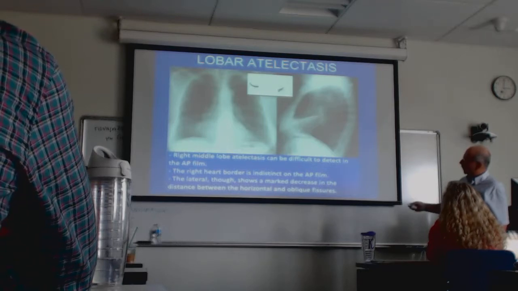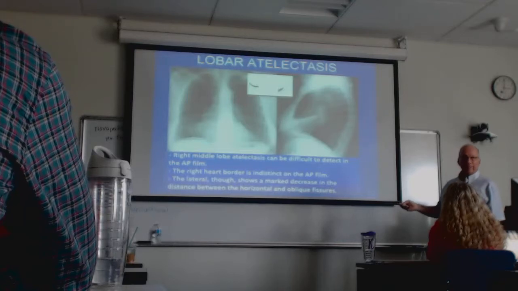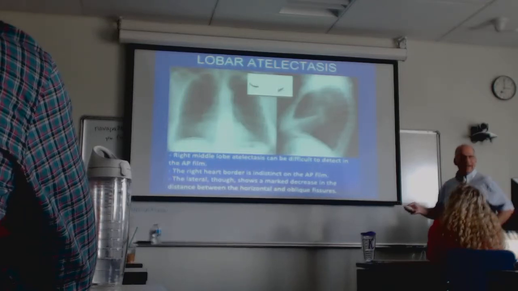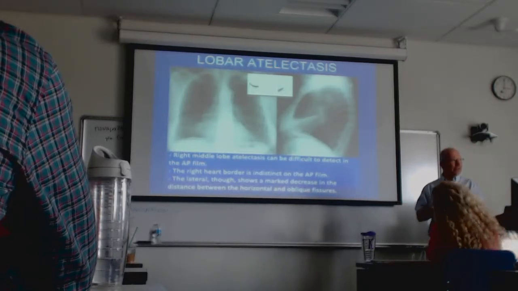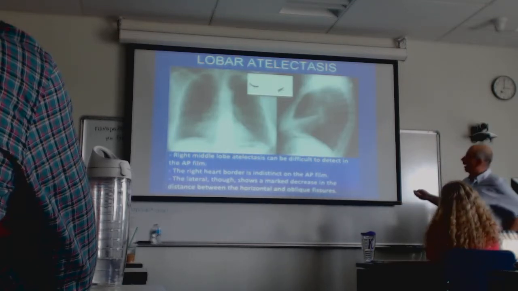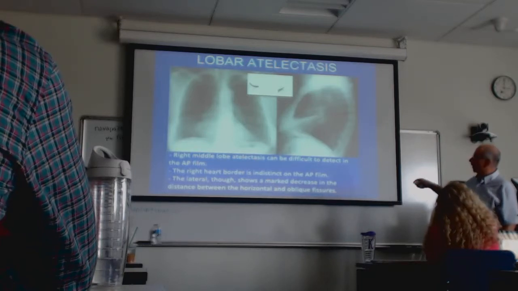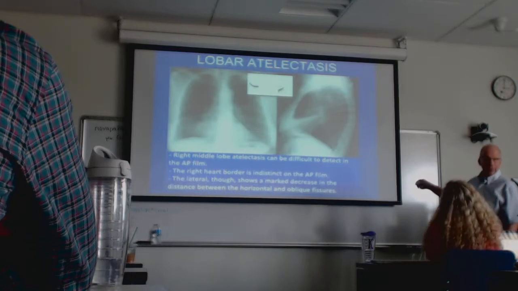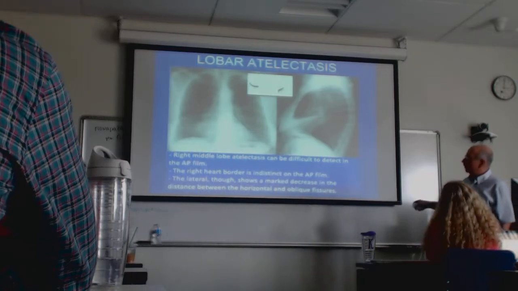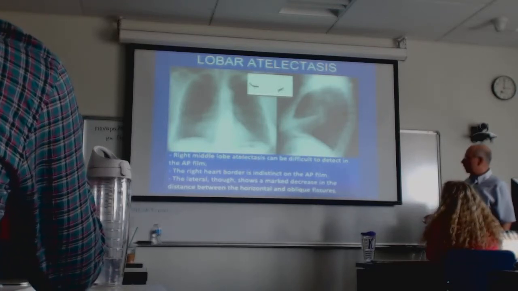And if I look at this, and I look at this, I go, okay, the reason why I don't see the right heart border well here is because the right middle lobe is collapsed. And it's now, instead of being air density, it's soft tissue density. And so I'm really helped by the lateral lines. I know it's the right middle lobe. Why do I know it's the right middle lobe on the lateral? Because it's very anterior. Okay? It's that really anterior lobe that I showed you earlier. So between these two things, I can infer that the right middle lobe is collapsed.